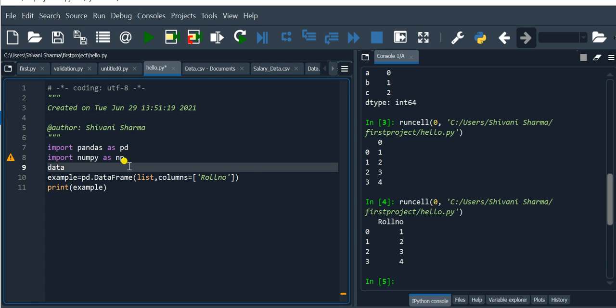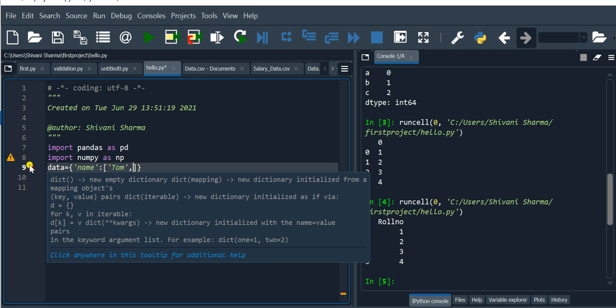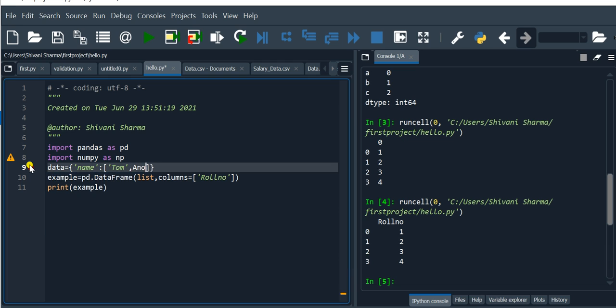There is one variable is equal to, now within the curly brackets I'm going to write the name variable first. Within that name, I'm going to provide the values like Tom, comma, Anil. Within the square brackets I am giving the two values.